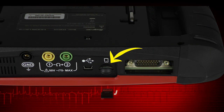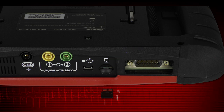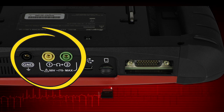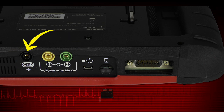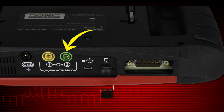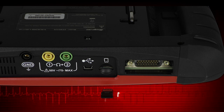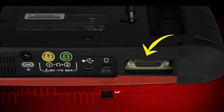The microSD card port holds the microSD card that contains the MODIS Ultra software. Connector ports for test meter leads include the ground lead port, channel 1 test lead port, and channel 2 test lead port. The USB client port is used to connect MODIS Ultra to a personal computer for transferring saved files. The data cable port is for the vehicle scanner connector.